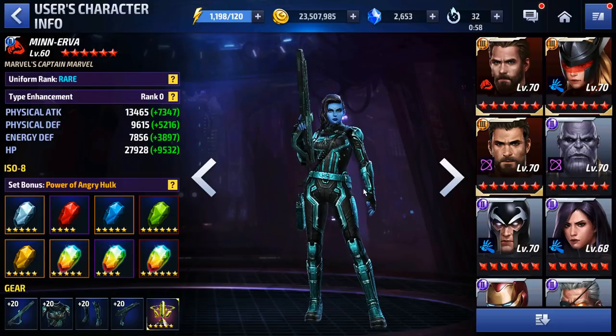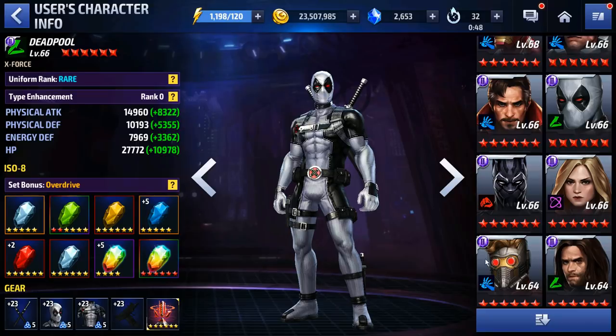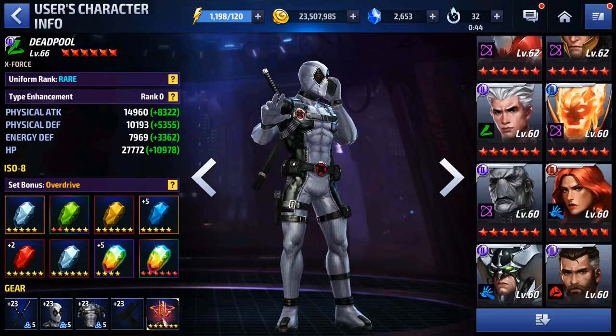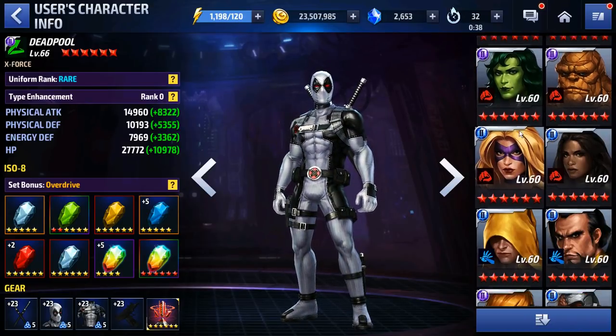Now, if we look at your roster, what do we got here? Your next tier three should be Luna Snow, then Deadpool, that is for sure, without a single doubt. So Deadpool and Luna Snow are your next two tier threes. If we look at the rest here, let's see if we're missing a good uniform or a tier two.